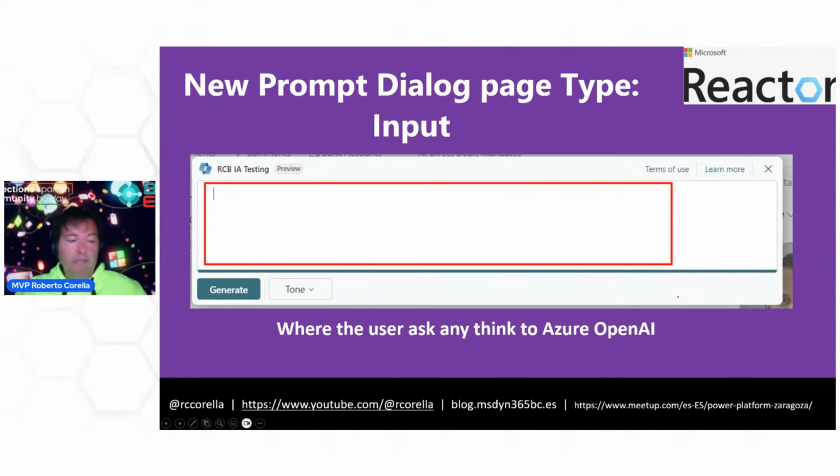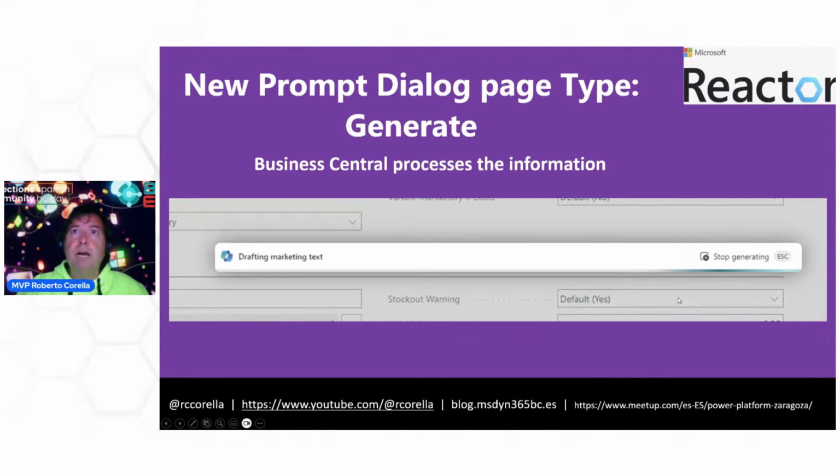This is the input area. We have the generate action, which is when Business Central sends the information to Copilot, to OpenAI in this case.